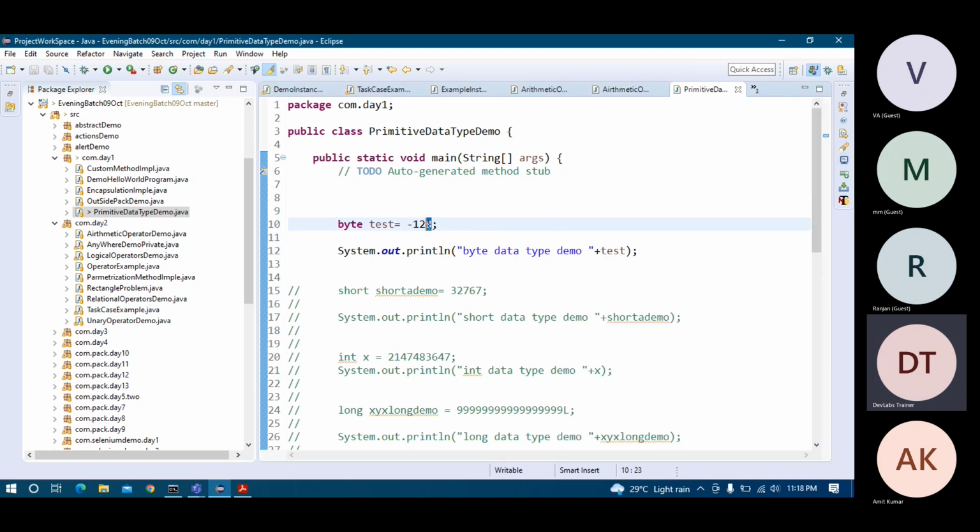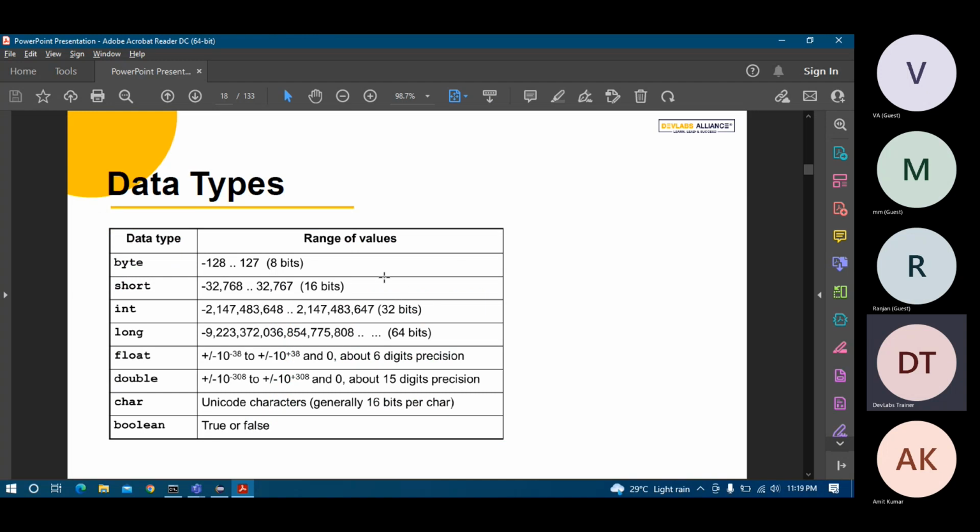But what if I try to go left side? Now this is out of range, right? So I just mouse over, and it will ask me to typecast. So these are the typecasting rules. I am forcefully typecasting it, telling the compiler to make it byte data. So based on the value, the byte data will jump to the positive side. If I go one more to the left, it is the maximum on the left. If I try to go downside, it will go to the right side and start from the circular path. So basically it started the circular path.